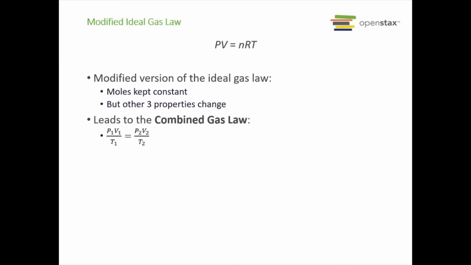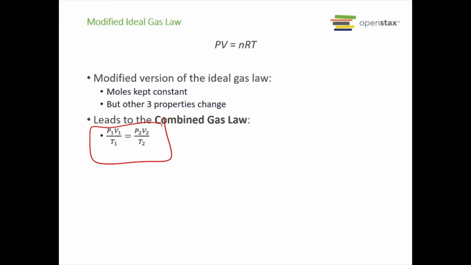All right. So now we're going to play around a little bit with the ideal gas law. But we're going to start by saying our moles are constant, but we're changing pressure, volume, and temperature. So because of this, now we get the combined gas law. And the combined gas law basically takes the ideal gas law and looks at changing the system, or taking all those other individual gas laws and putting them together for everything to change. So it is P1V1 over T1 equals P2V2 over T2.